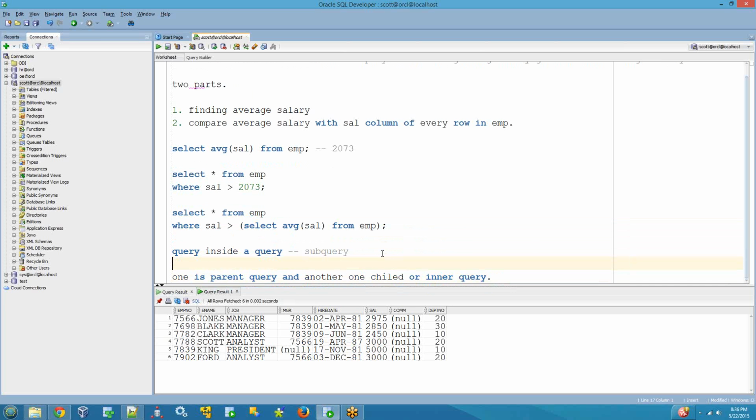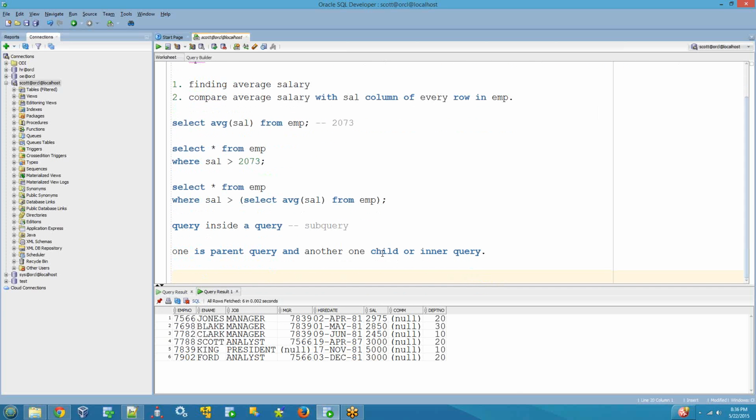So if anybody asks, when we have to write a query, everybody is clear with the definition of a subquery. A subquery is nothing but a query inside a query. Okay, everybody is clear? So here the first child query will give the result, then it will go to the parent query. Yes, let me explain that one. Everybody is clear with the definition of a subquery? Yes or no?